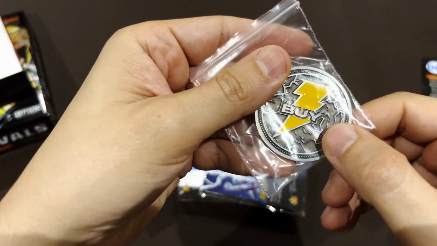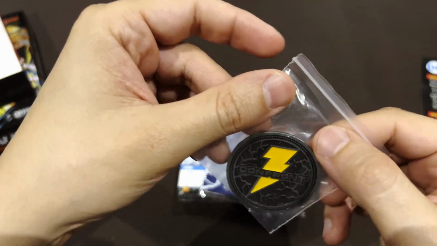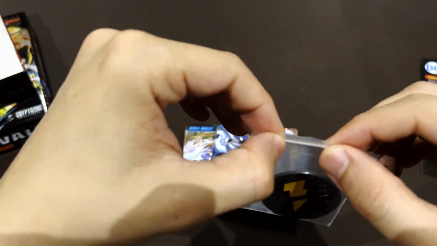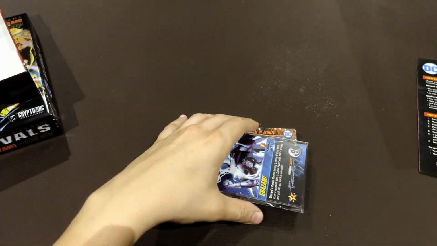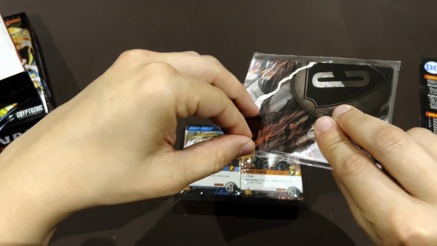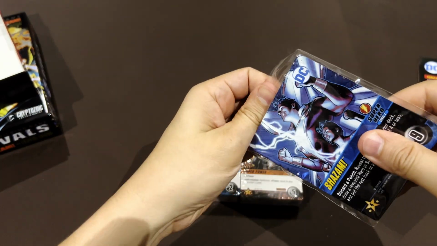Then the coin itself. The confrontation coin, I think, I don't know what this is. I know that in Rivals you can decide either to play or to do an attack. I don't know how that is related to the coin somehow. And then let's see the heroes. Both Shazam and Black Adam.